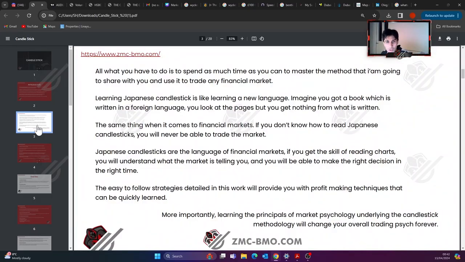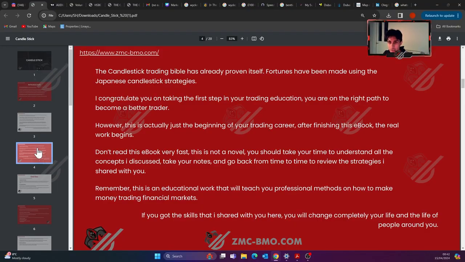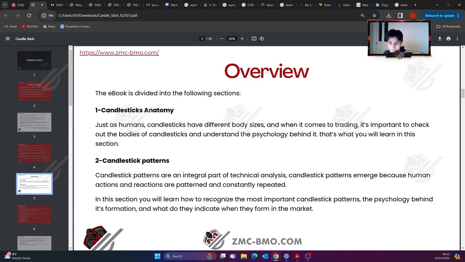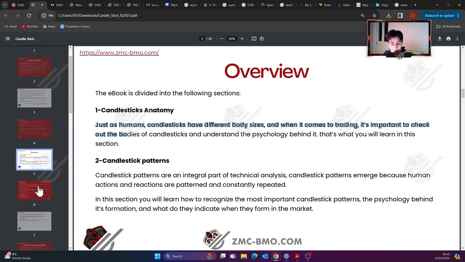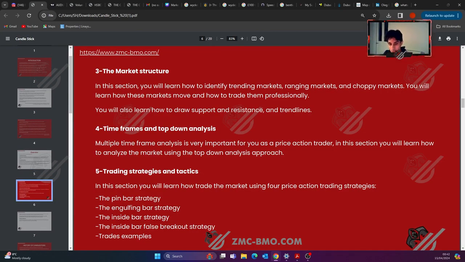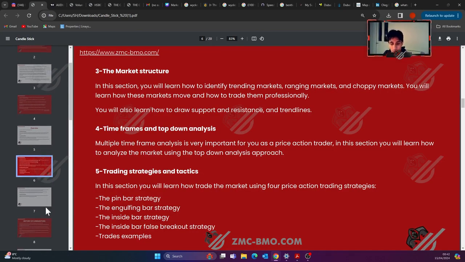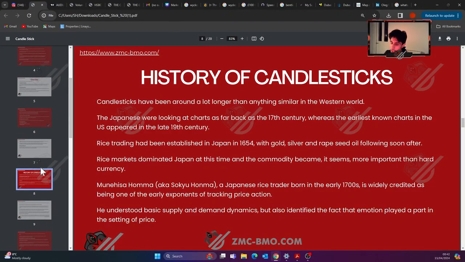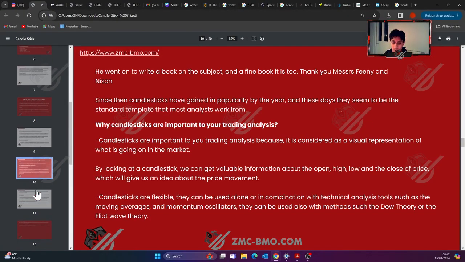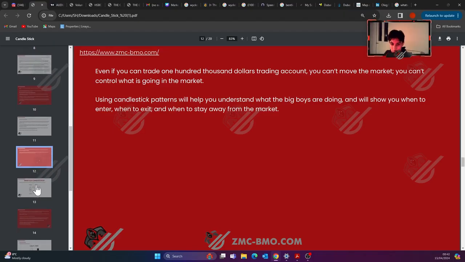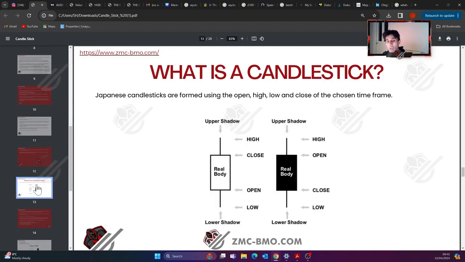Now, I'll brush over this briefly with you guys, and trust me, you can read all of this as well. By the way, everything's here. It's pretty self-explanatory. Overview, candlestick anatomy is what we're going to do. I gave you a bit of an anatomy, and candlestick patterns, you can always use them in your trading. And market structure, we'll go through time frames, trading strategies, etc. Money management, history of candlesticks, everything's here. So I will let you guys read the majority of this, but if we start now, we'll brush through all of that backbone and we'll start straight into it.